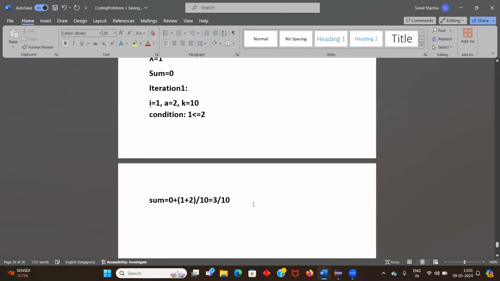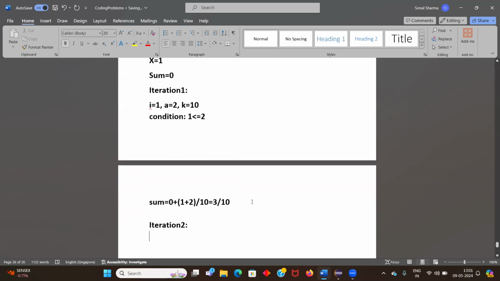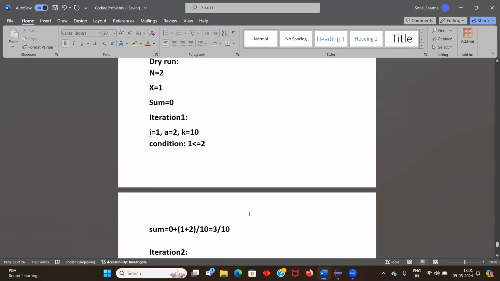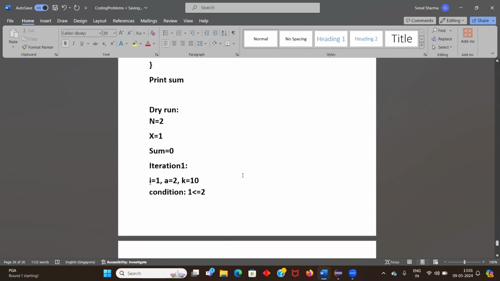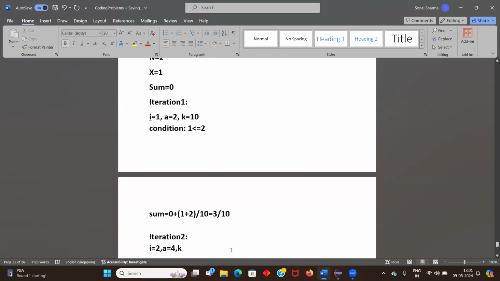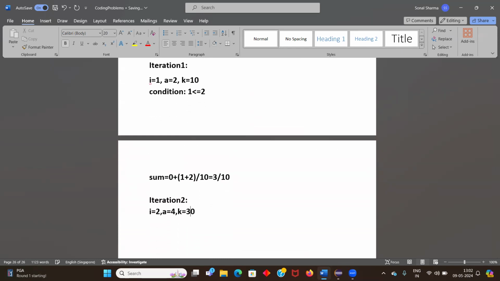Now for iteration 2. The i value will be incremented by 1, so i will become 2. The a value will be incremented by 2, so a will become 4, and the k value will be multiplied by 3, so it will become 10 into 3, 30. Now my condition: is i less than or equal to n, which is 2? True. So we will go inside the loop.